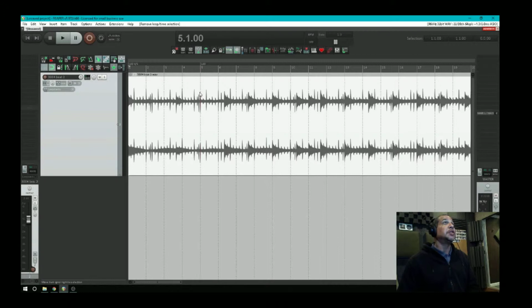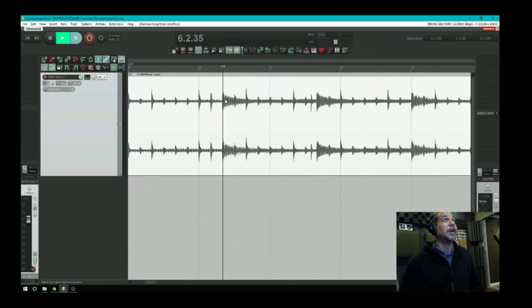And now let's make sure we're at the beginning, and let's count to 5 bars of the actual song. Not the measures listed here, but the actual song. And let's figure out where that is on the timeline. 1, 2, 3, 4, 2, 2, 3, 4. Boom. Right there. Okay, that's going to be the downbeat of measure 5.